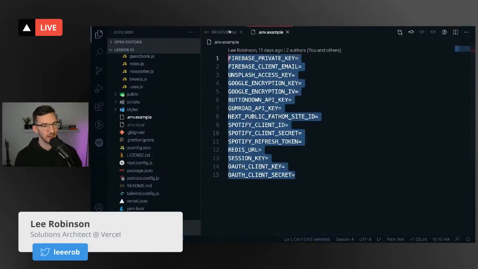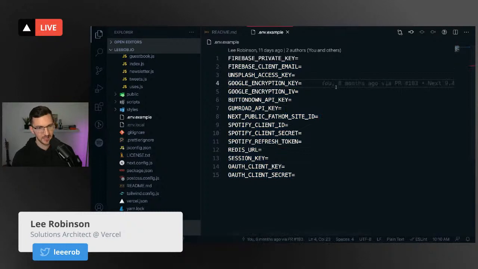You don't necessarily need all of these. Like if you clone my repo, you can get rid of most of these. These are for some of the advanced functionality. And almost all of these, I have a blog post about how I set them up. One thing I want to call out here is if an environment variable is prefixed by NEXT_PUBLIC, that means that it's available on the client side. And I'll show an example of that here soon.